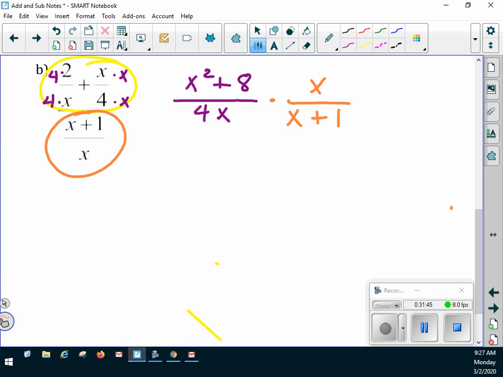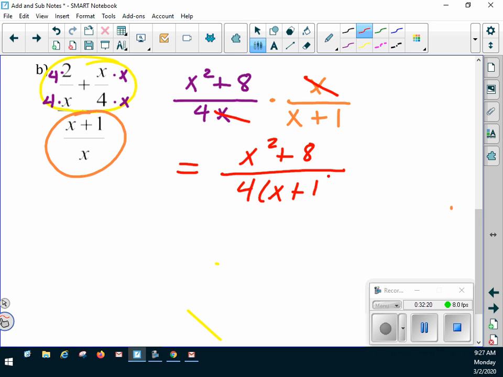Do I have any common factors that I could factor out? Can I factor out these x's? Yes, because they're multiplied. I can factor out those x's. Okay, so I just tried to x out the x and threw the x on top of the x. So like, there's an x, right? I tried to x it out. And then I just made the x larger. So what am I left with? This numerator is x squared plus 8, 4. And you can write 4x plus 4 if you want, or you can write 4 times x plus 1.